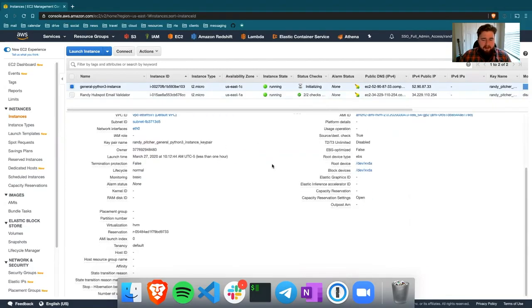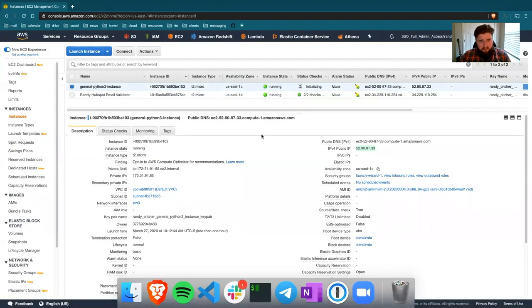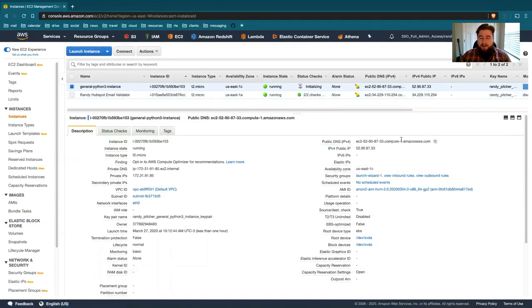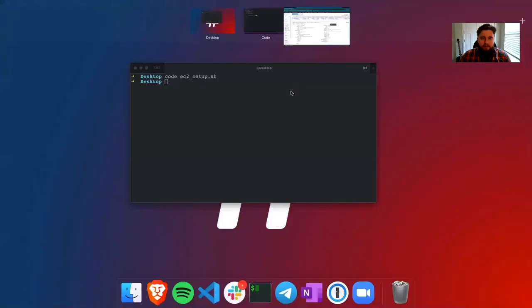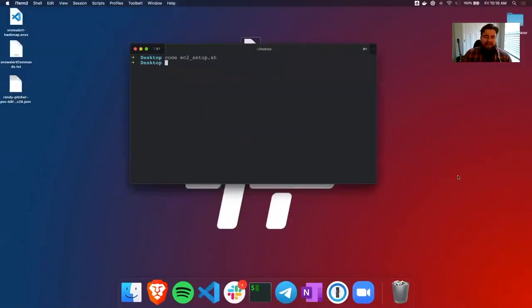And you can see some other information about the instance here. One thing to note, if you do turn this off at some point and turn it back on, these values will change. And that can be tricky if you build scripts that are going to rely on this IP address not changing. In a different section, we can talk about using elastic IPs to make sure that doesn't change. It can be the same IP. But for now, we'll just grab this. And we will SSH into the instance. The command, the syntax is SSH -i, and then we'll point to our PEM file that we saved earlier.